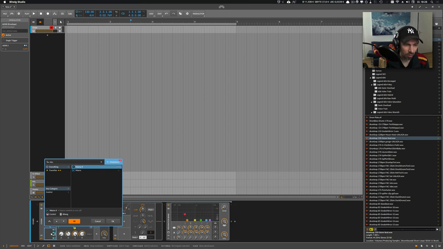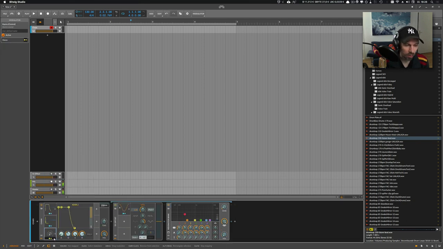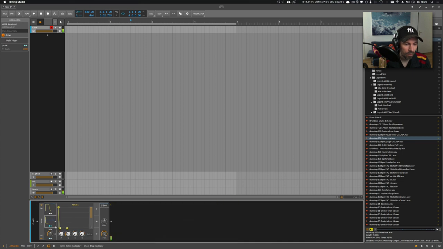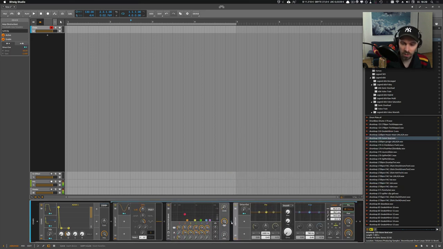And we can use a macro to control the mix of the resonator bank. And we can change the sine burst. And maybe let's add at the end one amp device, so we have some kind of soft clip at the end. And maybe find some sweet spots for the values.